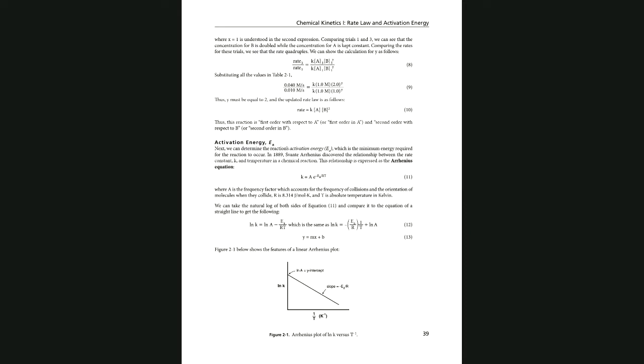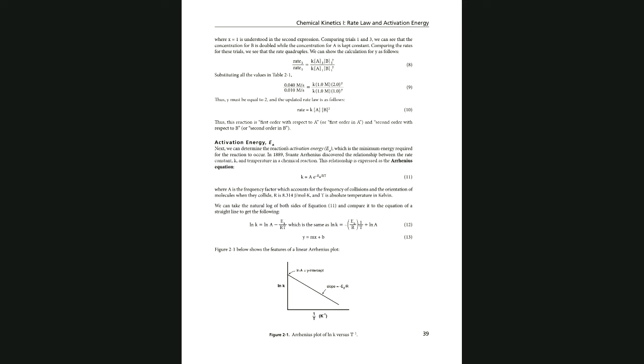If you have the temperature in Kelvin, and you have the K value at different temperatures, you can plot the graph of ln K versus 1 over T in Kelvin. Then you have a graph. If it's not a perfect line, you are going to find the best fitted line. And when you have the best fitted line, you can calculate the slope, which is rise over run.